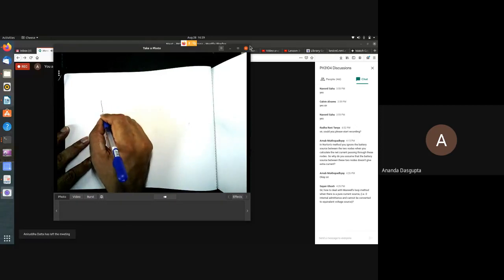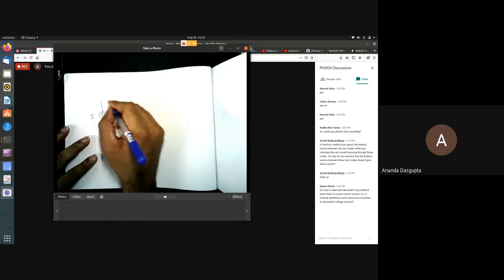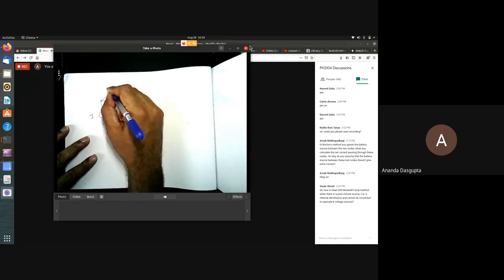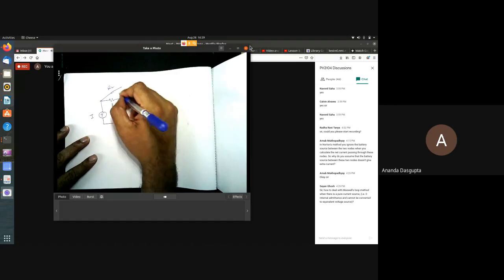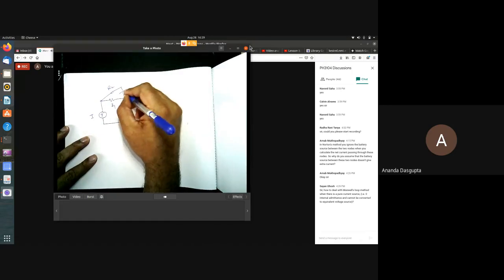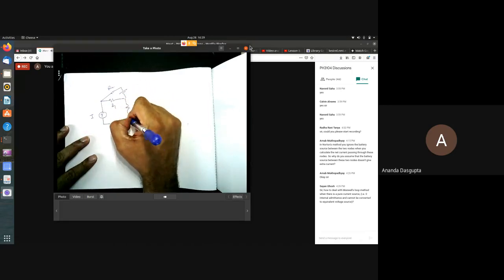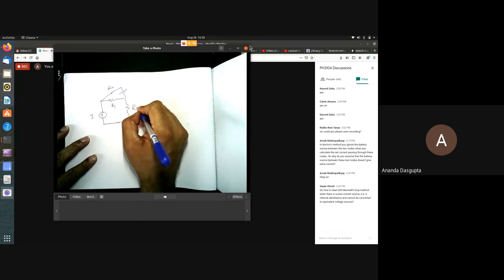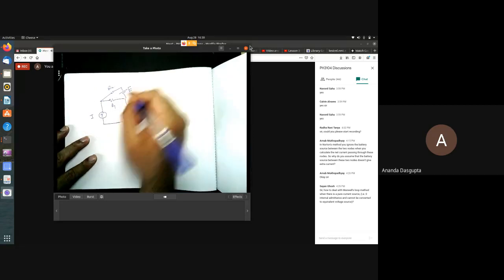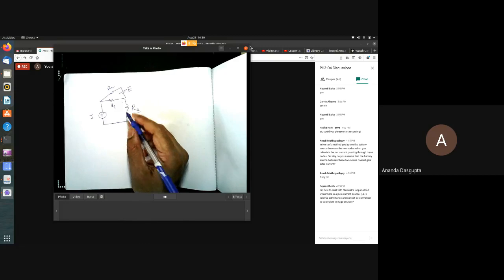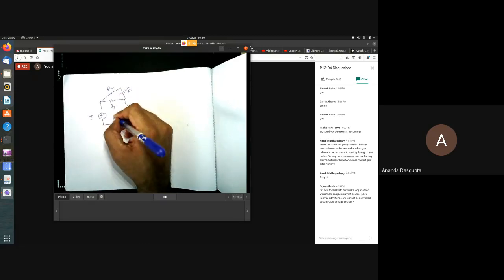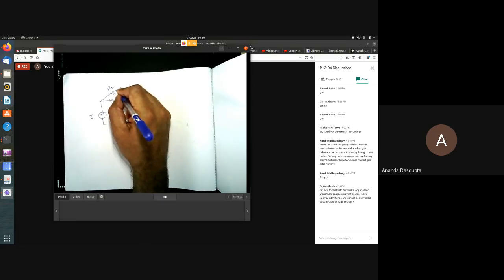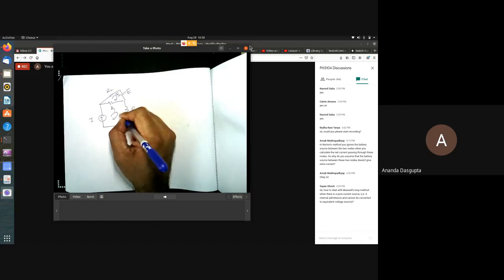Let's draw a situation like this. Suppose I have a pure current source, I, and then I have resistances R1, R2, and some voltage sources somewhere, let's say R3. And I want to use Maxwell's method, loop method. Okay, so let's put in the loop currents I1 and I2 here.